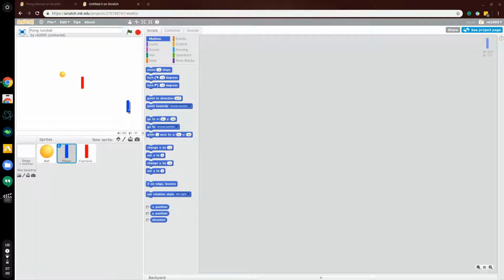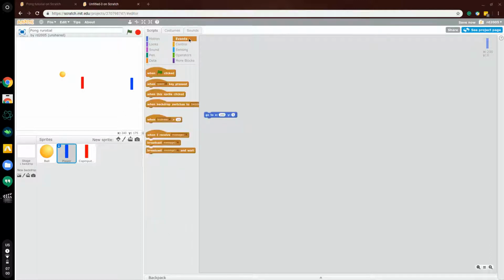Now, okay, so I'm in the player now. We need it to stay on this axis and only be able to move up and down. So X is side to side like this, so that's going negative in the X. If you look down at these numbers right here, you notice how X is going down, X is going up. This is 0, Y is going up, Y is going down. So I want the X to go to probably 220. That's pretty far back right there. But I'm actually going to do 200 because I want to make sure there's some space for the ball to be. I'm going to set the Y to 0. That's just its starting position, kind of right in the middle. So I'm going to have that when you click the flag, it goes to the starting position.